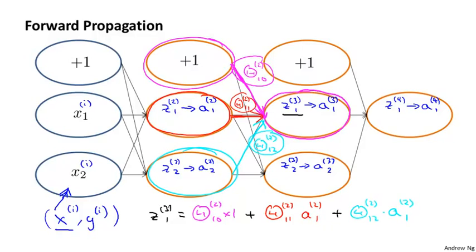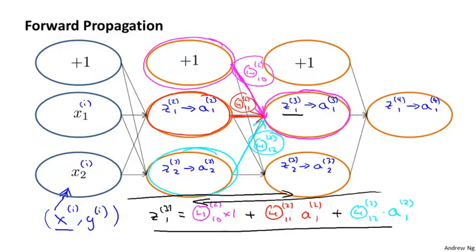And it turns out that, as we'll see later in this video, what backpropagation is doing is a process very similar to this, except that instead of the computations flowing from the left to the right of this network, the computations instead flow from the right to the left of the network, using a very similar computation as this. And I'll say in 2 slides exactly what I mean by that.